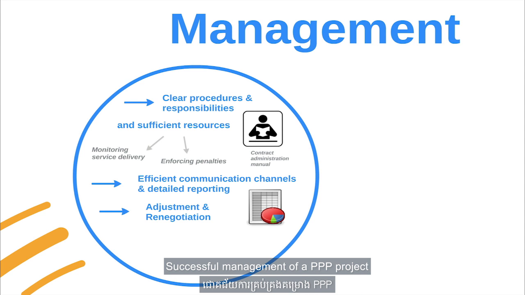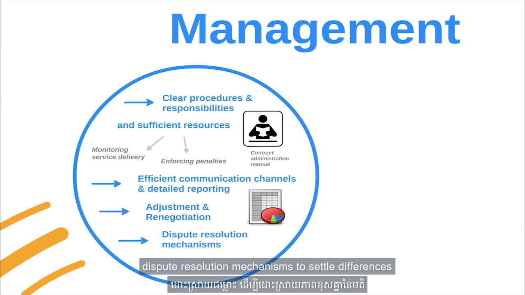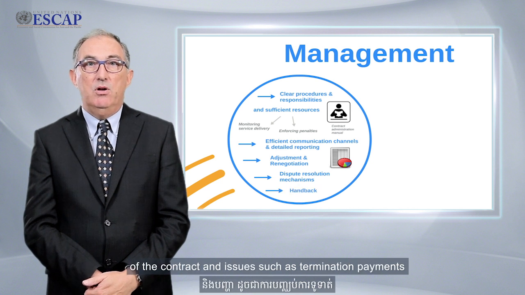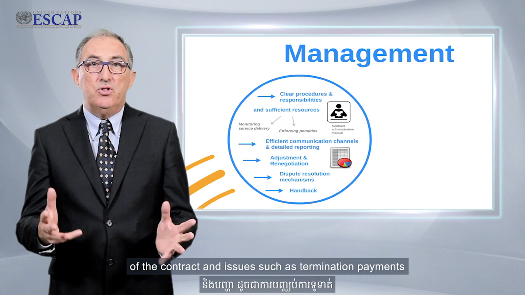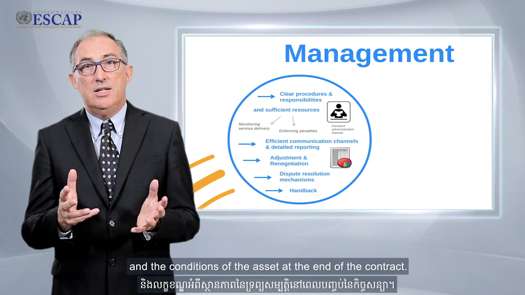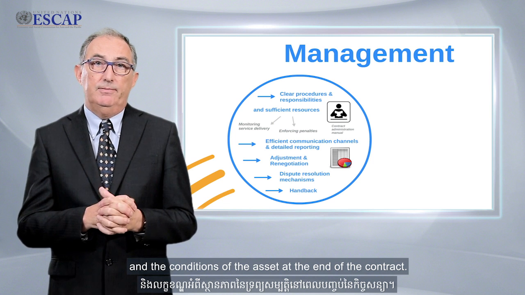Successful management of a PPP project also requires the establishment of efficient dispute resolution mechanisms to settle differences amongst public and private partners quickly and fairly. Contract management includes dealing with the end of a contract and issues such as termination payments and the conditions of an asset at the end of a contract.